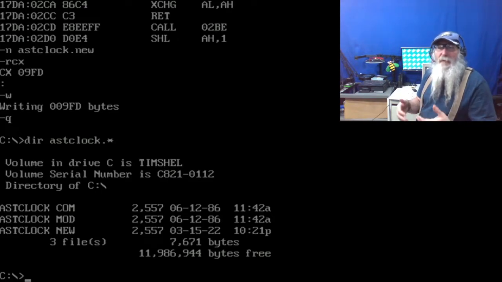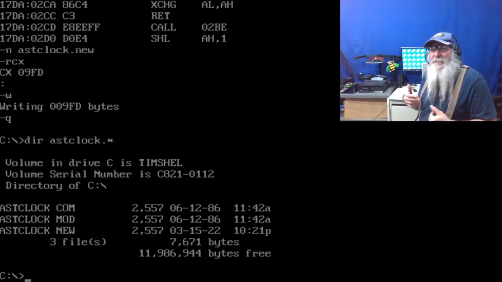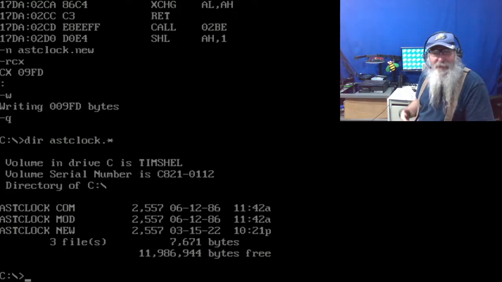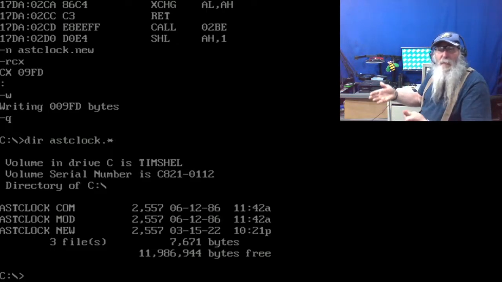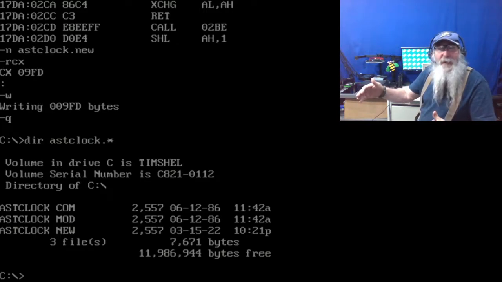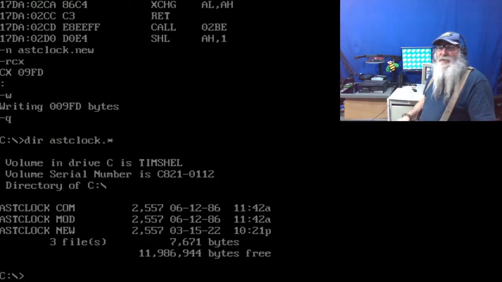So this is a little bit more of an explanation of some of the debug commands, I guess is the way to say it, for what they do, or the file when it's written. Now that ASTCLOCK.new has the current time and date because we just created that file, basically of what the file image was in memory that we worked with and changed and patched.